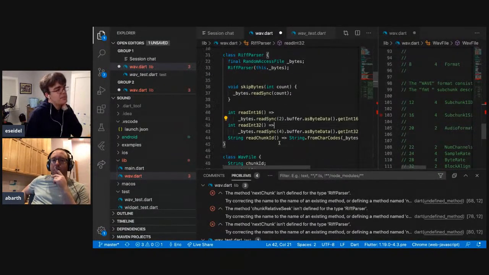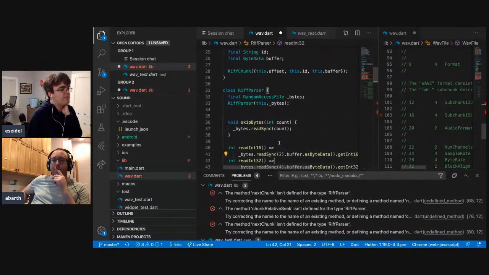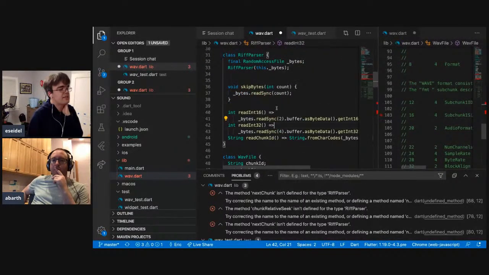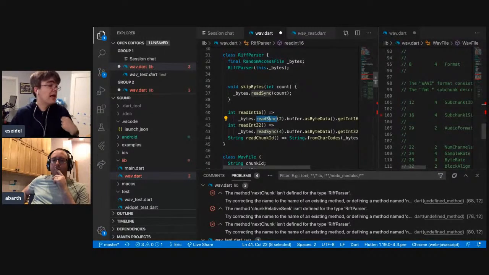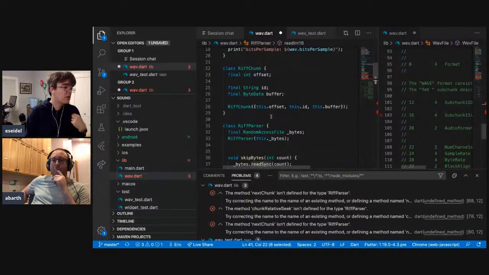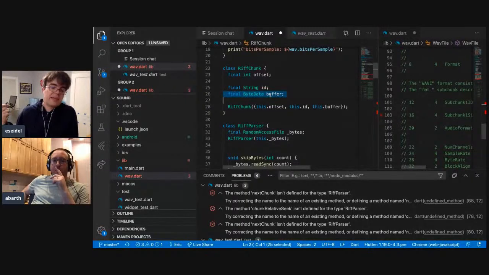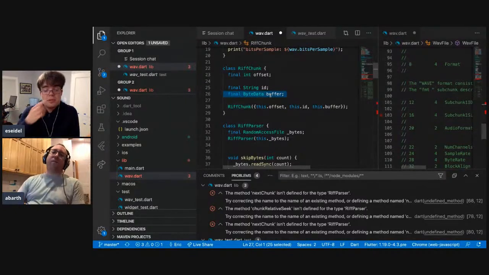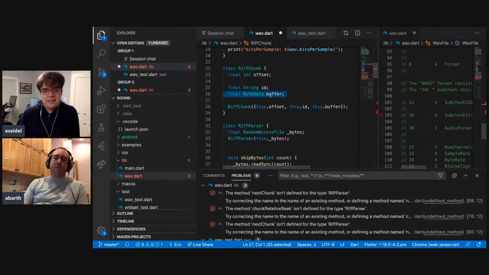No, well, the problem is that the random access file with this read sync had our enumerator or iterator in it, right? Now, if we pull out the entire length of the chunk into a buffer, you've now made a copy. And so now you have to build a new iterator that remembers. Right, so that's true. So maybe you don't want to do that. Maybe you just want to remember the size.